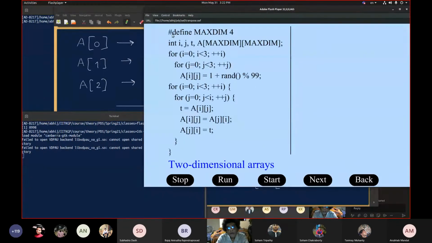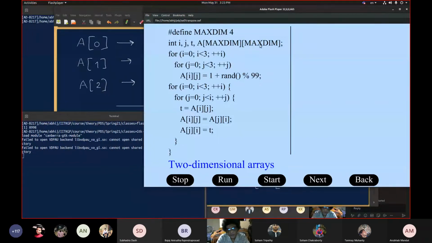Using a macro maxdim, I am defining the maximum dimension to be 4. Then I am working with 3 integer variables I, j, and t, and a two-dimensional array capable of storing 4 rows, maxdim is 4, and 4 columns in each row.